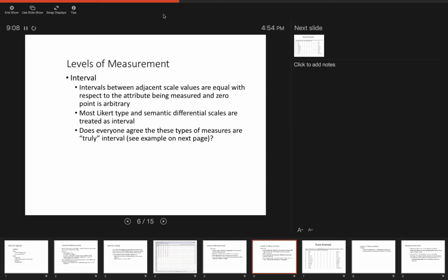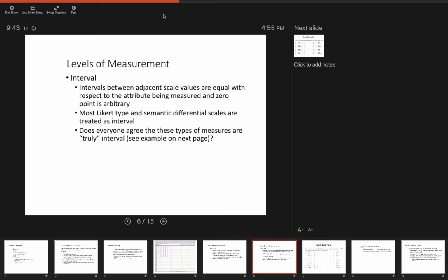Because the difference between, let's just talk Fahrenheit, the difference between 80 and 81, that 1 degree, is the same anywhere along that scale. But 0 Fahrenheit does not mean absence of temperature, right? Zero is arbitrary. 0 Celsius doesn't mean absence of temperature. I don't know that we'd say that it's arbitrary, but it's at a point that is meaningful.